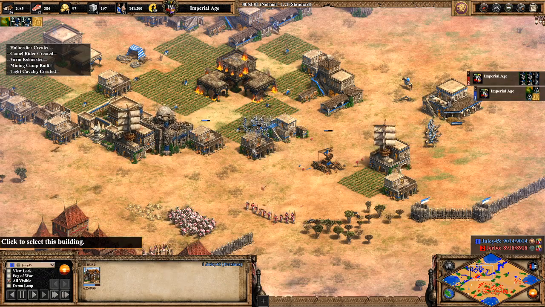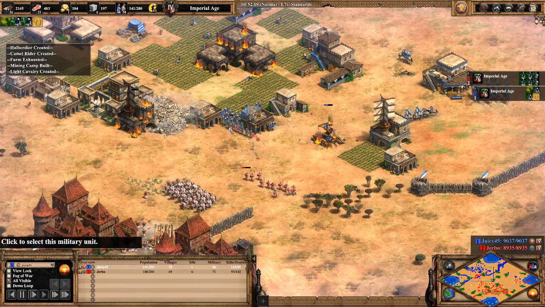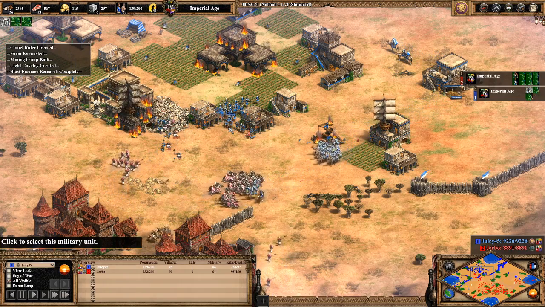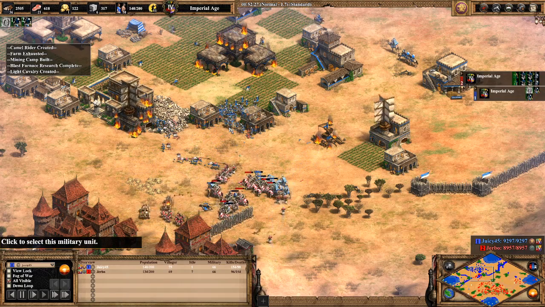Now I really like what I did here. I've got a natural point. It's hard to surround. So buildings in between. Set the crossbows down right in between there. Focusing down the halberdier for the camels and light cav to go over there and try to deal with the Cavalier.